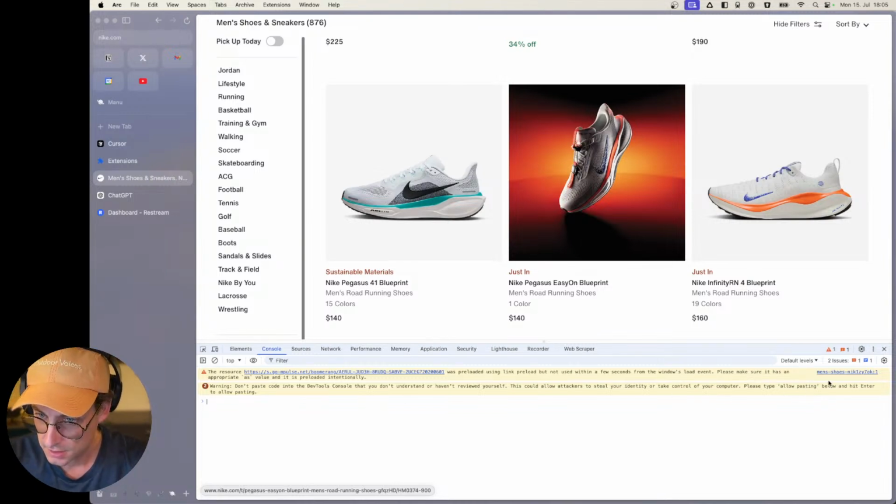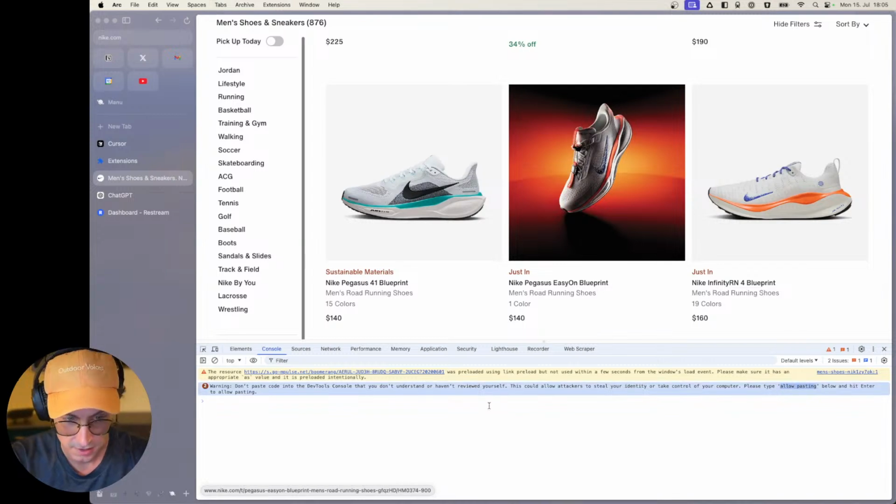Interesting. Haven't seen this before. Now pasting.